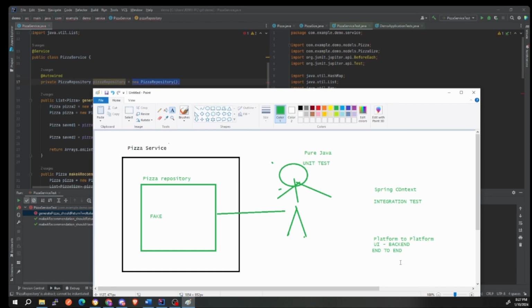These platform tests are outside the scope of bug wars. You don't have to do this if you don't want to. If you did, go ahead. You can also automate these, but they are written in different languages. These are not going to be in your Spring Boot application. These will be outside because they have to connect with the UI and they have to connect with the backend that's probably on your development environment. Does this make sense? Everybody cool with this?